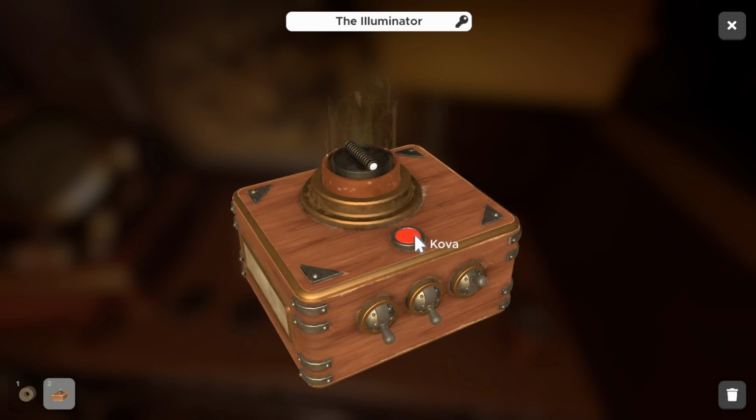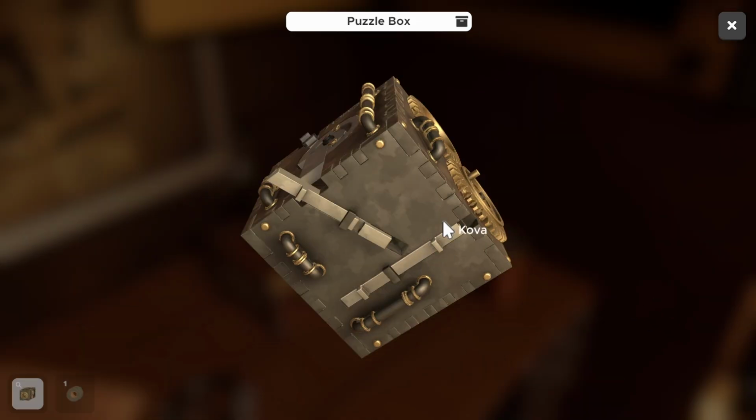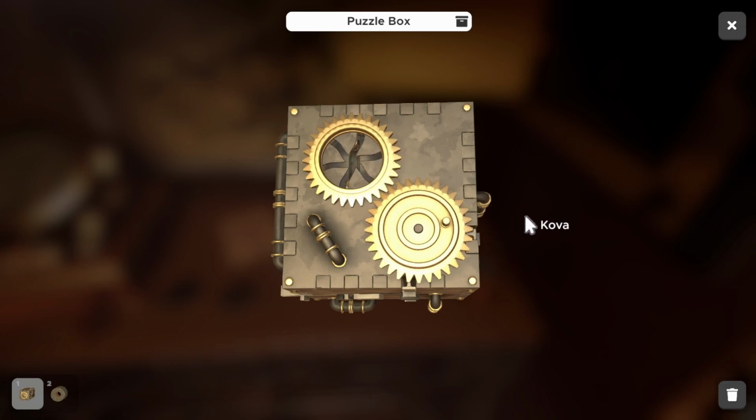You have to figure out what combination works, or are we missing another element to it? So just kind of follow the direction that it's going. Here, you need to fix something. Oh, it's opening.